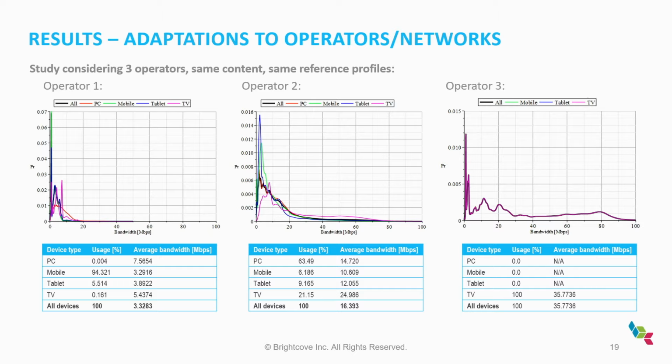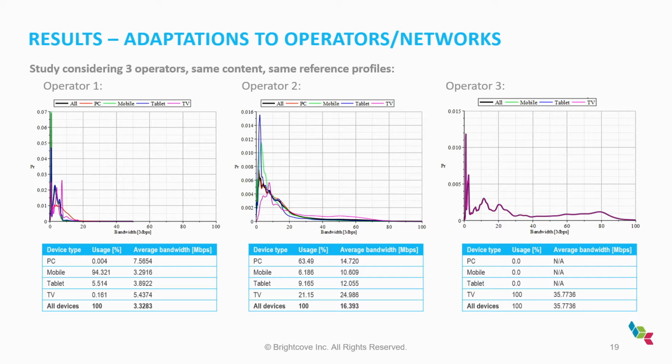The second operator is a US operator. It streams to a blend of devices. PCs take about 63%, TVs about 20%, and mobiles somewhere in between. The average bandwidth across all devices is about 16 megabits. Of course, for TVs, it goes to 24, much more luxurious. And if you look at the bandwidth distributions, they're much more spread. The third operator is an operator in Japan. It streams predominantly to TVs, and the average bandwidth there is 35 megabits. But if you look at the distribution, you see a huge tail going all the way to 100 megabits. It's wonderful networks. We can only dream about having these types of connections here.